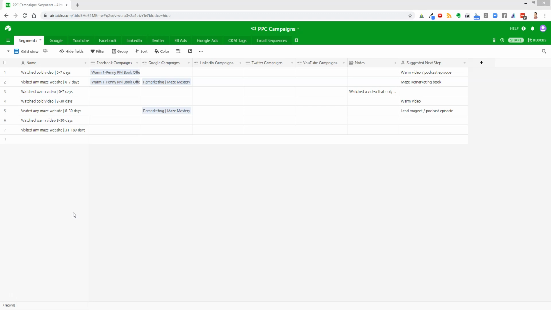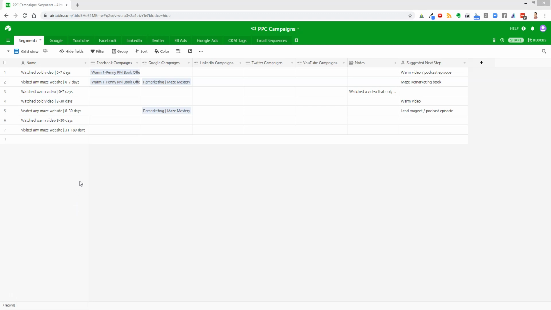Previous to this, I've always used spreadsheets, and spreadsheets have their limitations really. It takes a lot of time to create it and update it. It's not easy to see at a glance what's really going on. Visually you can't see what ads are running. Facebook ads are quite visual. So I was introduced to something called Airtable recently, which I'd describe as a mixture of Excel and Access. It's kind of Excel, but it's really a database.